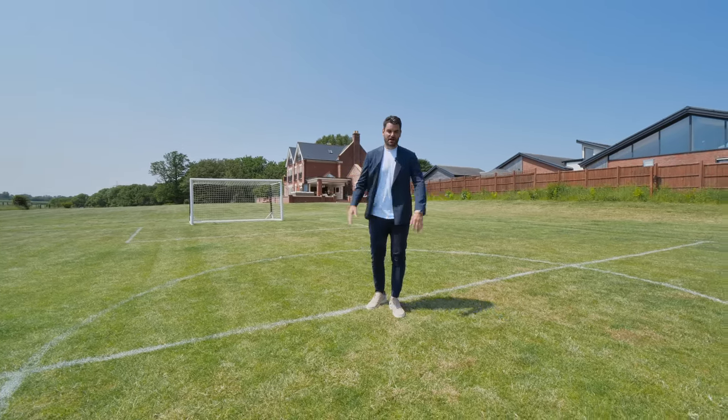Just 5 minutes from the property, we are here at Arbury Hall, a grade one listed country residence where you can walk for mile upon mile, a great place to visit with the family. It's actually got a lovely little cafe in there, but it's closed today, unfortunately. You can also have a tour of the 18th century Gothic style buildings. It's really an incredible place, and it's just 5 minutes from the property.